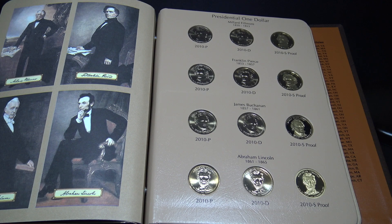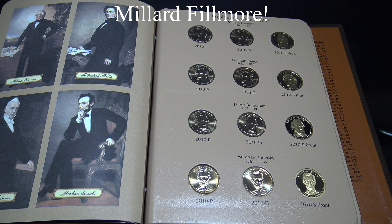The fourth page in the album contains the following presidents. Millard Fillmore was the son of a farmer who grew up in New York. He became a school teacher and later practiced law. He began his political career as a U.S. Representative for New York and was nominated as Vice President under Zachary Taylor. Upon President Taylor's passing, Millard Fillmore was sworn in as president.